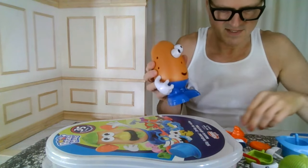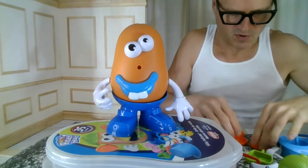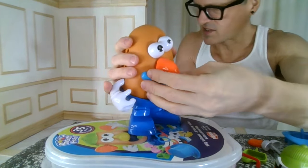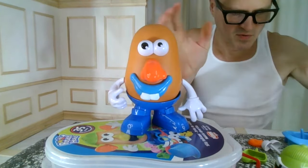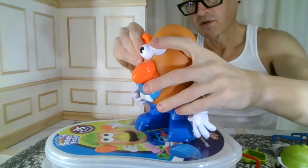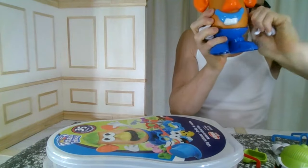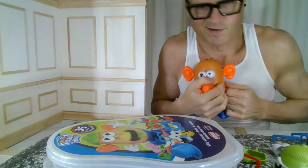But for this next step, okay, we're gonna use this blue mouth again, and we're going to use the orange nose. We're gonna use a mustache. There's no blue mustache. We're going to use the ears, the orange ears, which we did already try those on. Alright, and then I guess that means we have to use the blue arms, which are pretty cool arms.